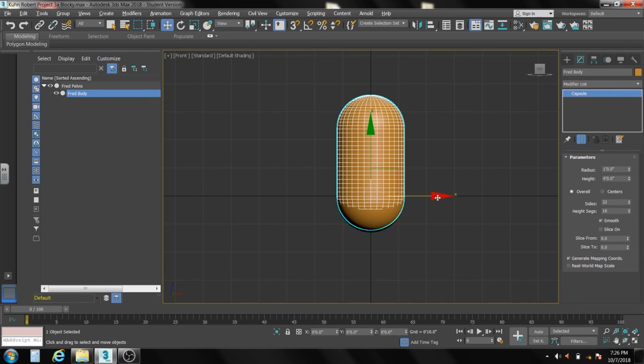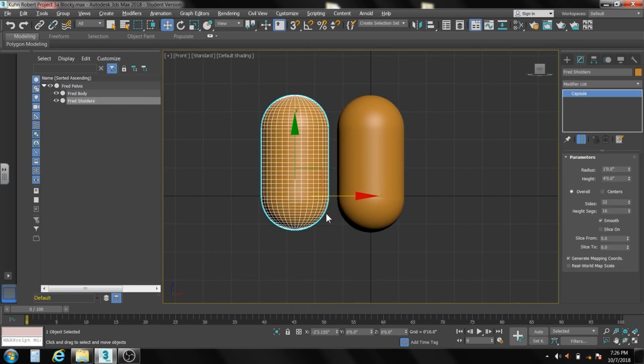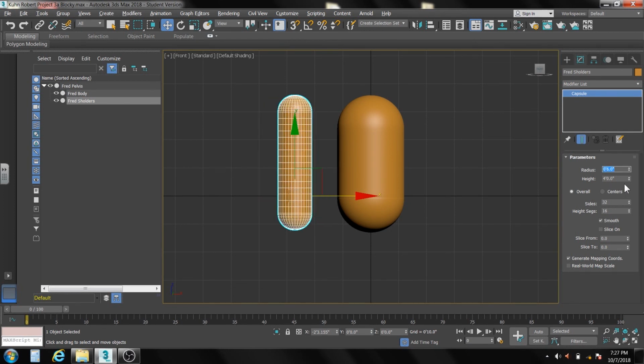Now let's make the shoulders. So once again, I'm going to shift copy right on over and call it Fred shoulders. I think I'll make the shoulders about half a foot, so 0.5.